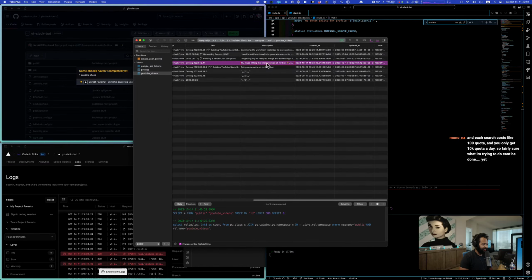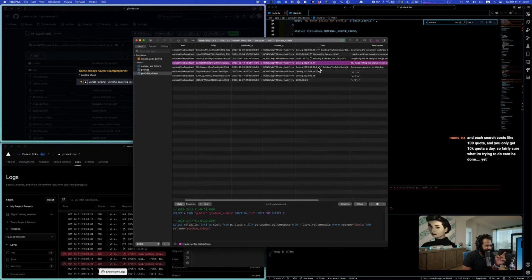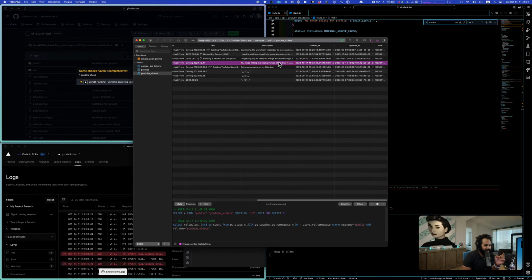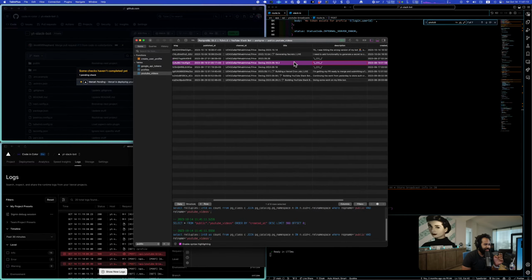TIL, I was hitting the wrong version of my bot. Now here's my question. Why is this not in sort order? I'm ordering by ID. Why the hell would I want to order by ID? Created at. That's when I want it.